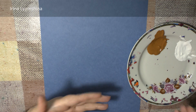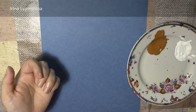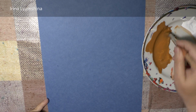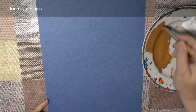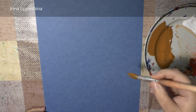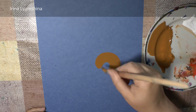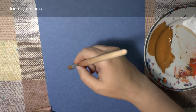I have tempera paints. You can use oil paints. I load up all my brush with the ochre color, and I want to make my brush flat. Let's paint two circles. First and the second one.